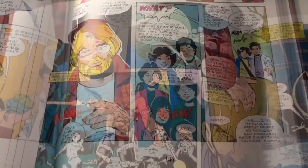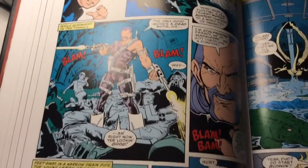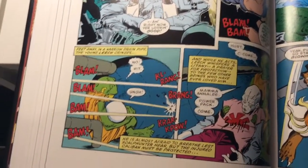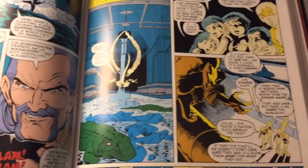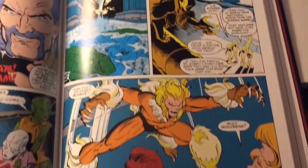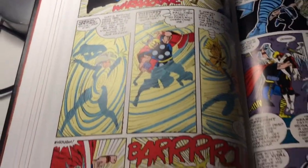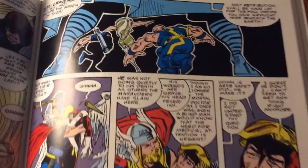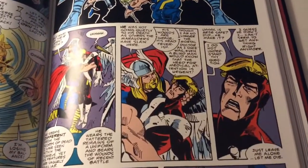Here we go. It's a bit about Power Pack. And pretty much there's a Scalp Hunter just slaughtering everybody. And then we have a bit with Sabretooth. Here we go. So this is where Fort kind of comes to Angel's rescue. I really dig him with a beard. Beards were really in back then. This is the mid 80s, so they were cool.